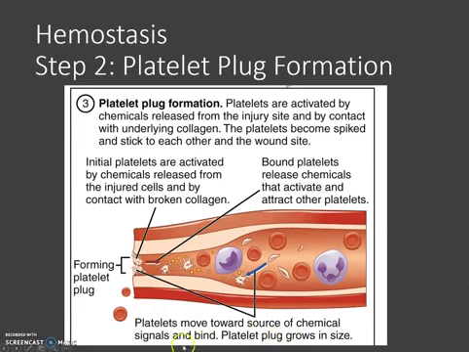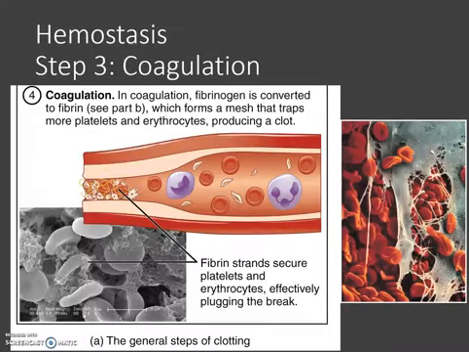Once the platelets move to the source of the chemical signals, they bind there and the platelet plug starts to grow. So once again, this is not a long-term clot, but it's helping to buy time as a clot is forming because the actual clot is formed in step 3.